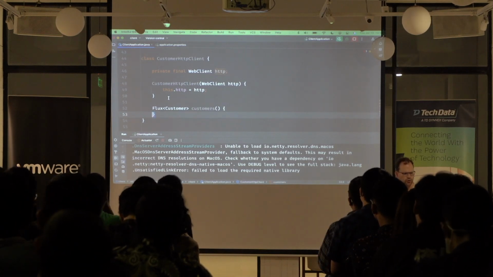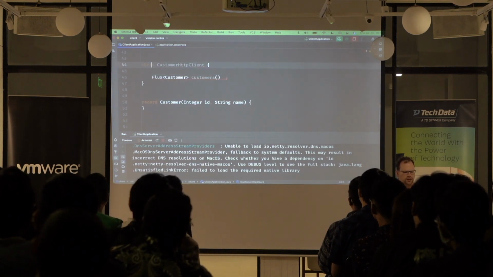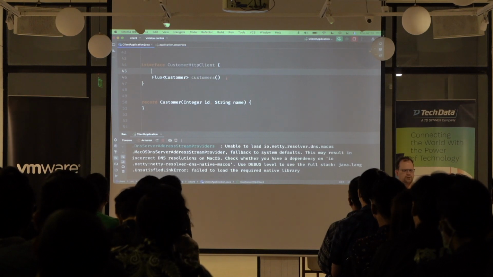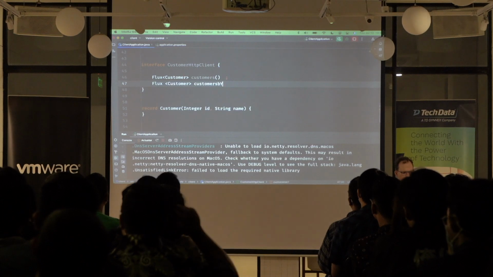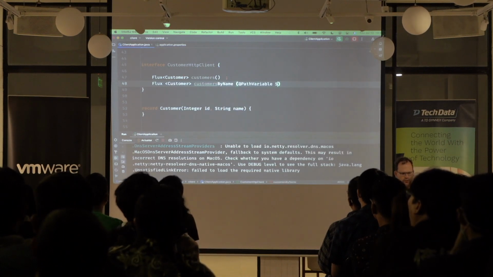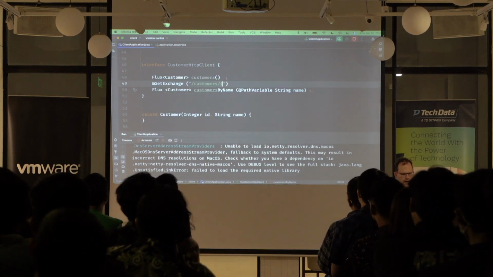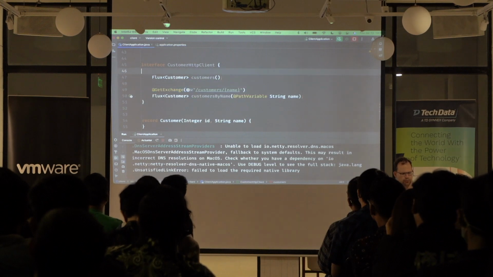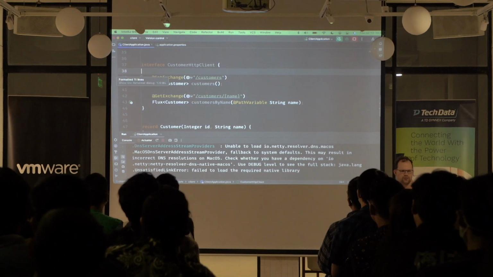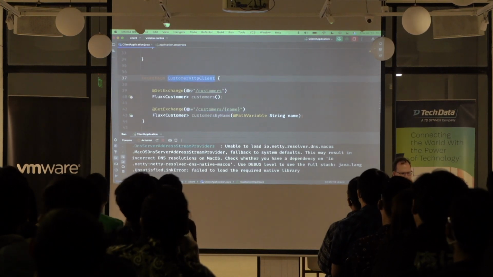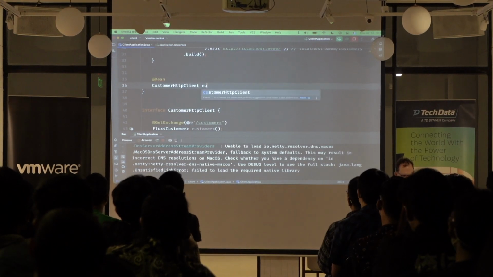So instead I'll use another new feature in Spring Framework 6. Spring Framework 6 has moved this support from Spring Cloud down into the framework and unified the abstraction. So now I can create declarative interface-based methods, right? So here's what I'll do. I'll say, I want this method to correspond to a call to that endpoint called customers by name. And I want this method to correspond to a call called customers. And now I'm going to use a factory method to turn that interface into an actual implementation. So I'll say customer HTTP client.